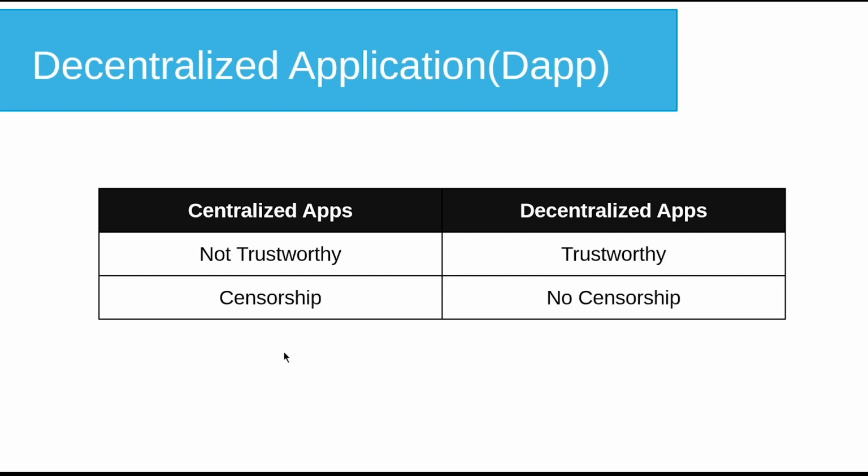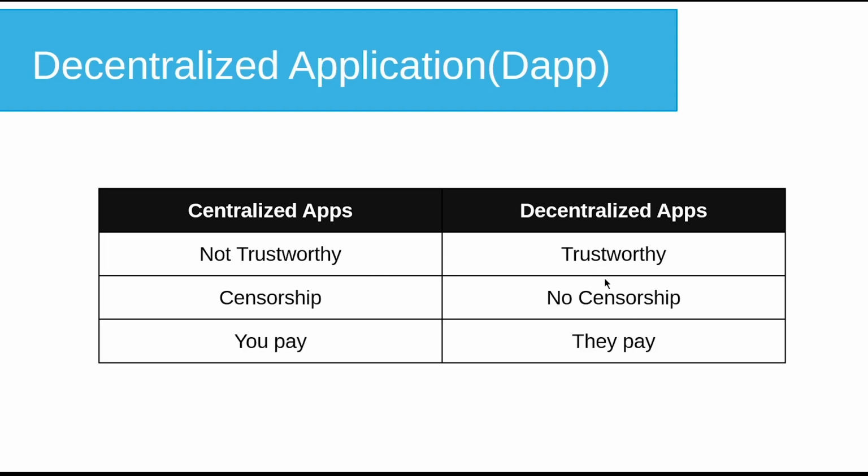When we are talking about centralized applications, mainly they censor, in the sense that most of the time, most applications censor the data. If a certain type of riot or something like this is happening in some part of a country, they censor the data so that normal people cannot watch what is actually going on. But when we talk about a decentralized application, no censorship is possible. So everything is transparent. But in a centralized application, transparency is the major issue. Transparency is not there in centralized applications.